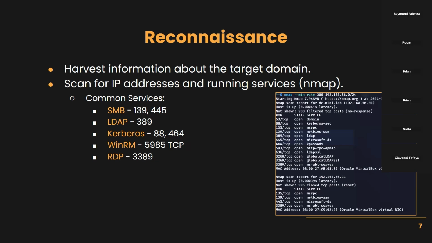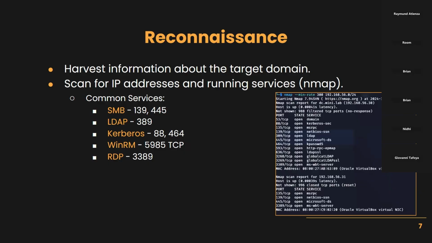So we ran a port scan on the network and we found two devices. Again, usually Active Directory has a domain controller, which basically controls everything within the domain. Some services that a domain controller would host are Kerberos, LDAP, and I believe also DNS.